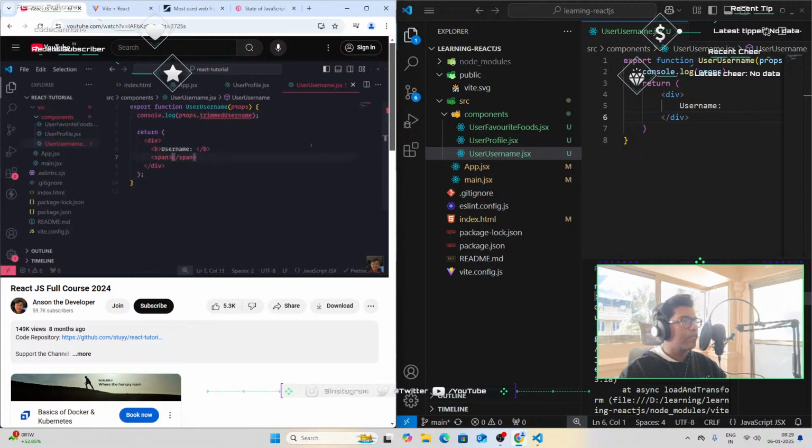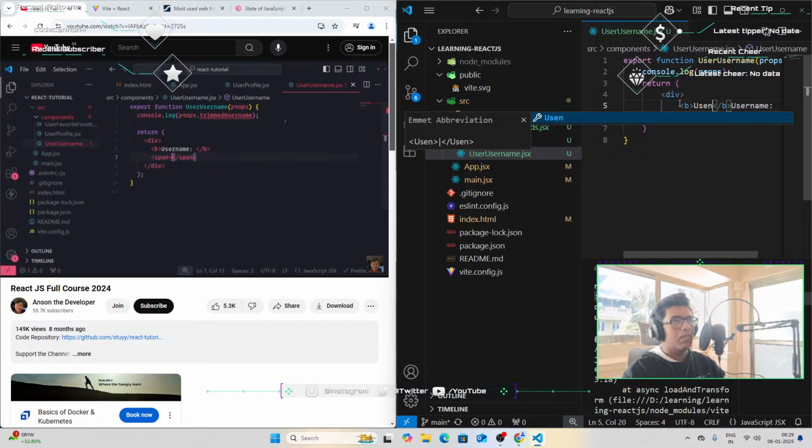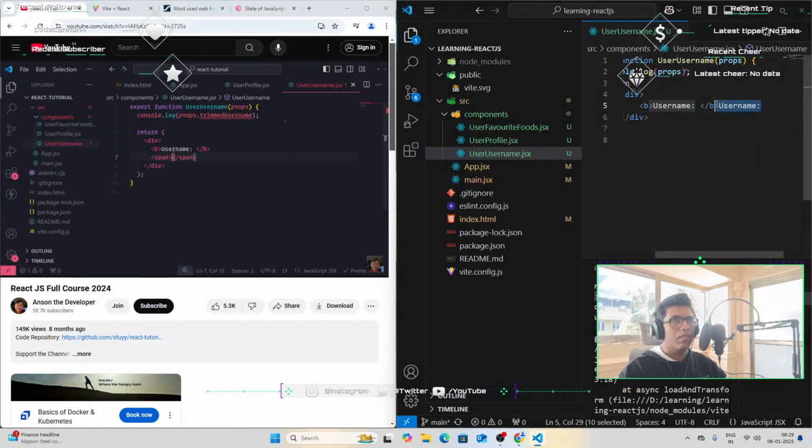Now we want to actually render the username to the document. We're going to do that inside these span tags. In order to render the username, we know that it's coming from that props.username field, which is a field inside the object. Before, we rendered a username by hard coding it to the document, but this time we have this value that is defined in a field, or you can think of it as a variable. How do we extract that value from that field and then render it to the document?